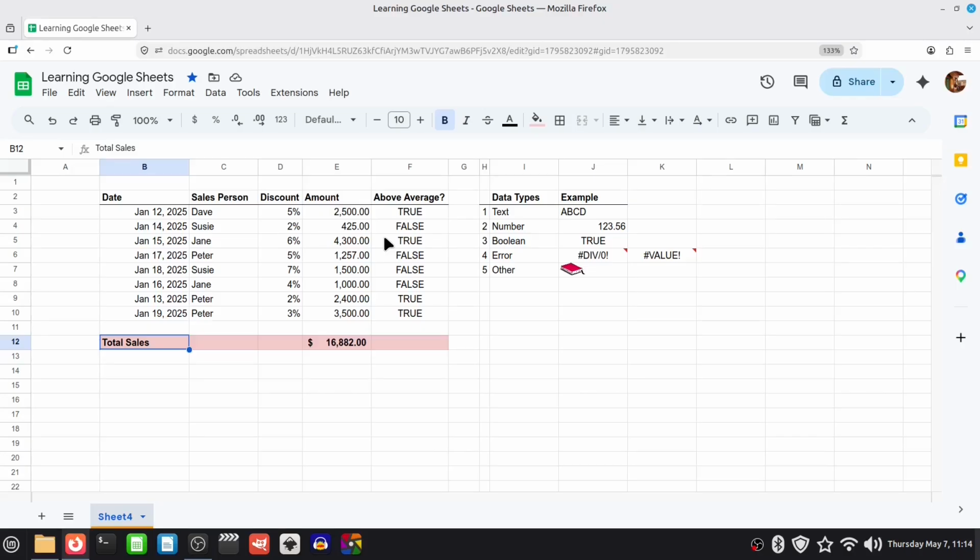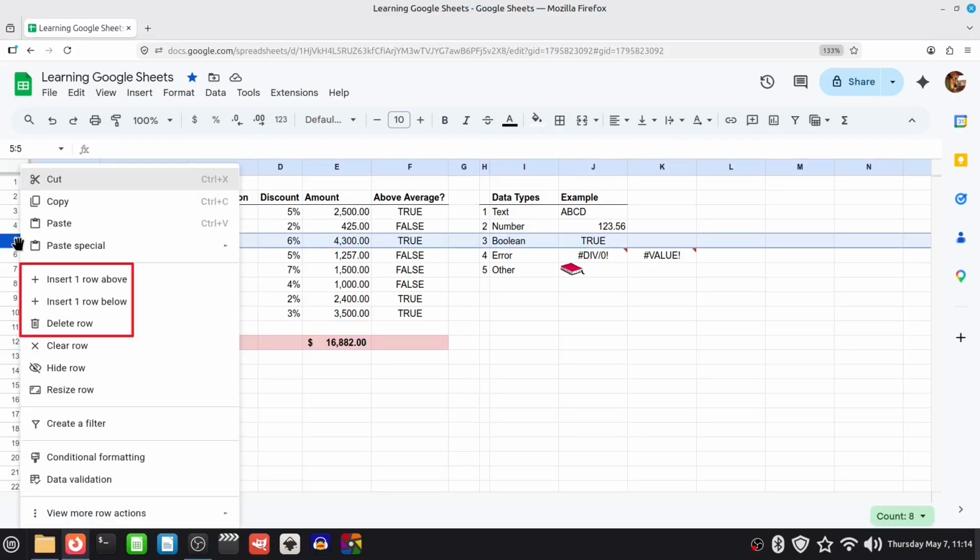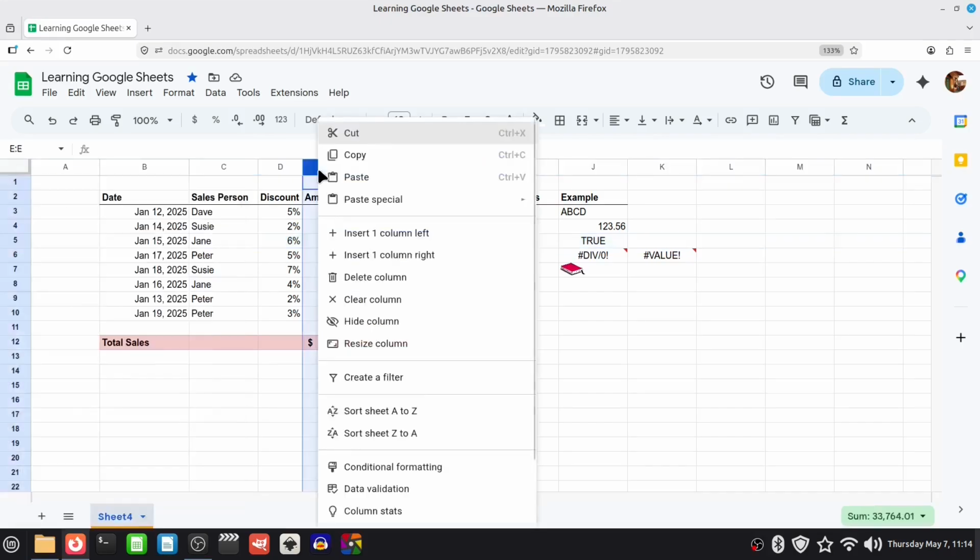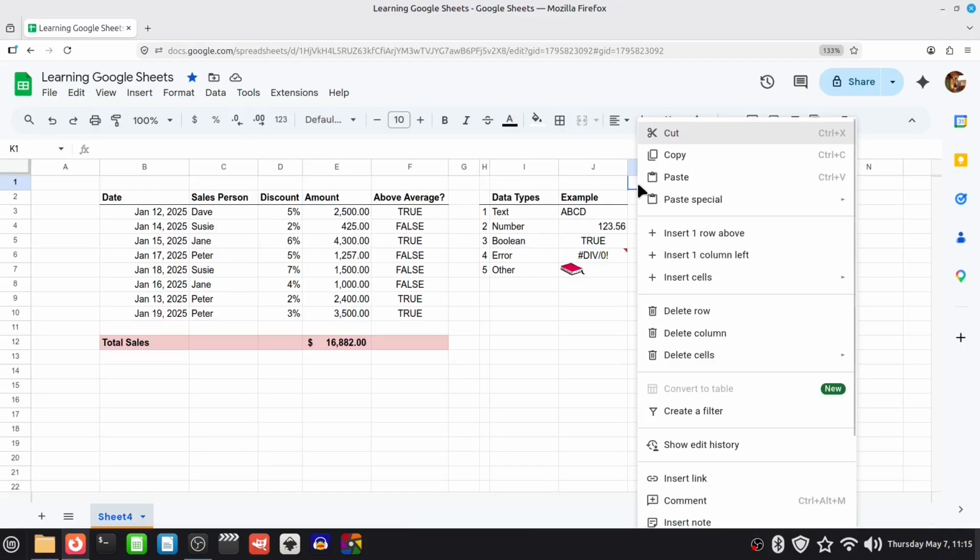When you right-click a row, a column, or a range, a shortcut menu appears. This menu shows options in the context of the object you right-clicked. If you right-click a row, Insert Rows Above or Below options appear on the list. If you right-click a column header, Insert Column Right or Left options appear. And if you right-click a cell, Insert Cell and Comment options appear.